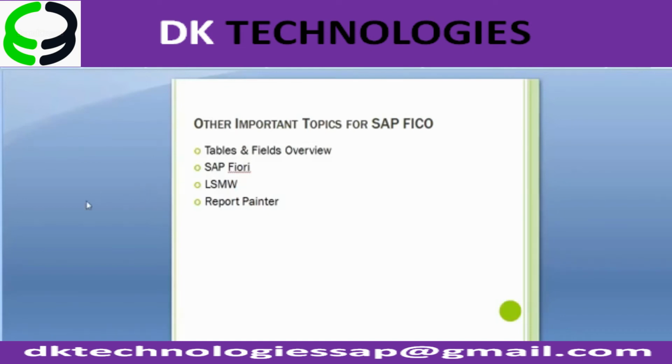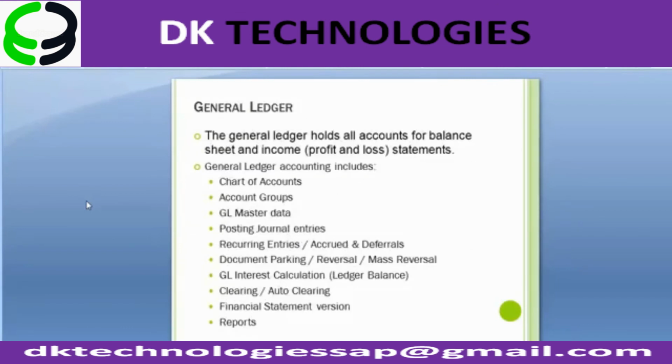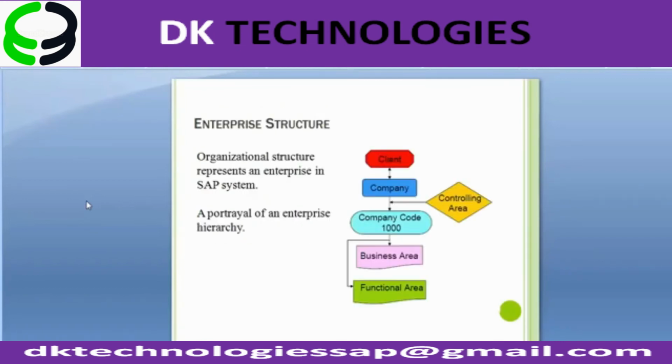So now we'll be moving to the third part, that is a practical example. We'll be taking up a practical example which will give you a better understanding of how the SAP system works. We'll be starting with the first submodule in the SAP FI part, that is enterprise structure, and we'll see how those structures can be created within the SAP system.